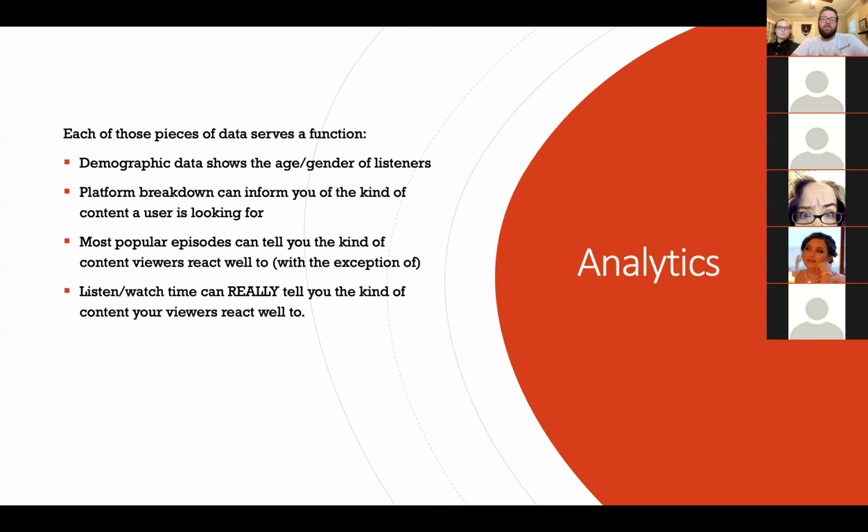Most popular episodes, those will tell you what kind of content people like, but it can be skewed. If you're talking about a really popular or controversial topic or a really popular or controversial guest, you're going to get a lot of people listening to that, and that doesn't mean that's something you should talk about all the time. So be careful when you look at popular episodes. Be sure that you're trying to distill it down to that episode's content, and then assess whether or not that is a flash in the pan or something that people want to hear more of.